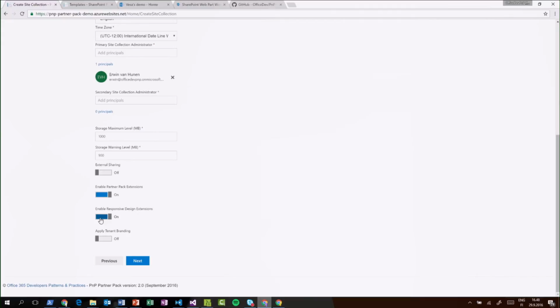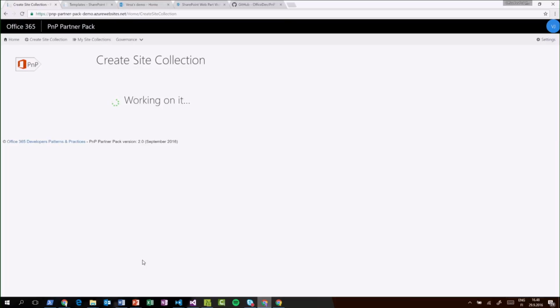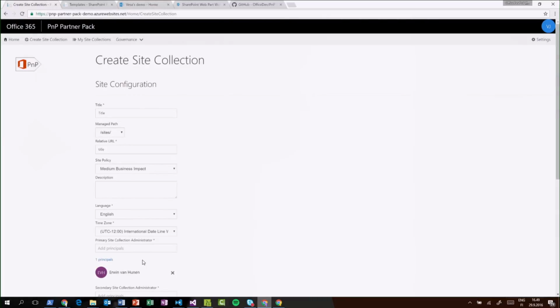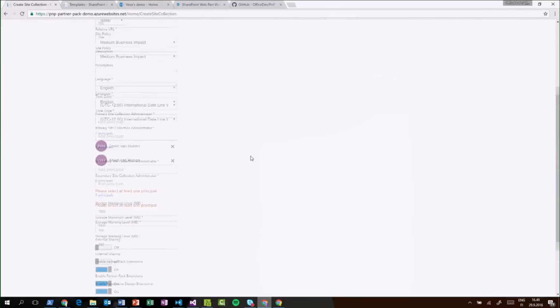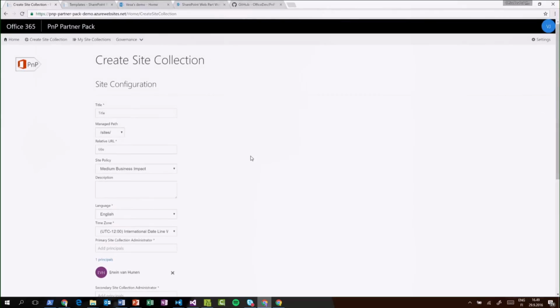And again, it's an inspirational solution for you to adapt based on your business requirements. Now, if I click next, it's actually going to ask, well, it's not now, I'm missing some information, but I'm not going to actually create this here. I'm going to show you the end result. It's going to then queue up the site collection creation. There's an Azure web job which will then process that, and it's going to create the site collection and send an email for the people who are administrators.